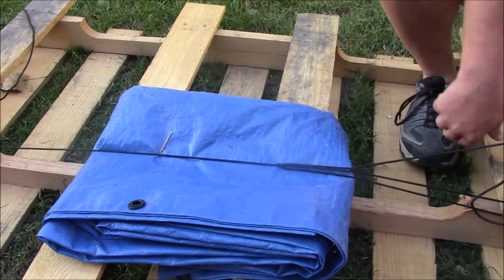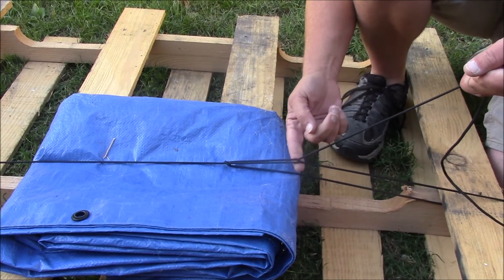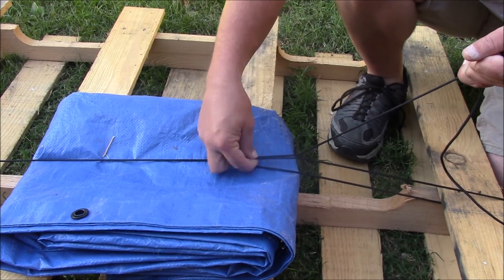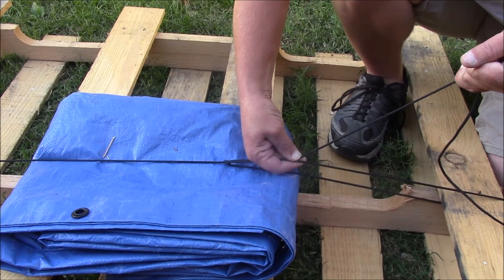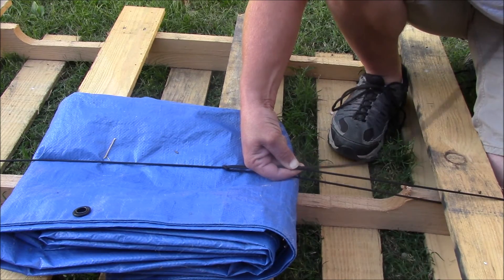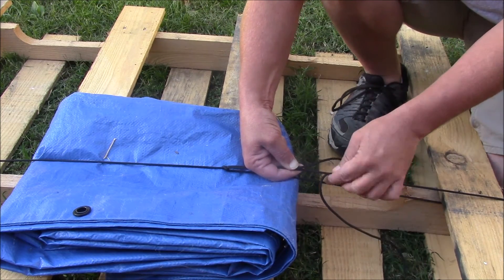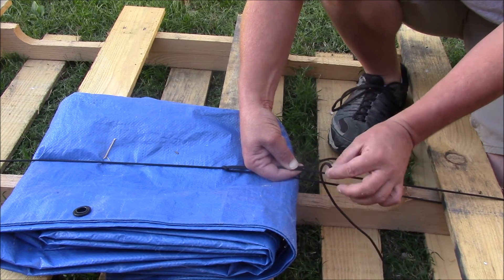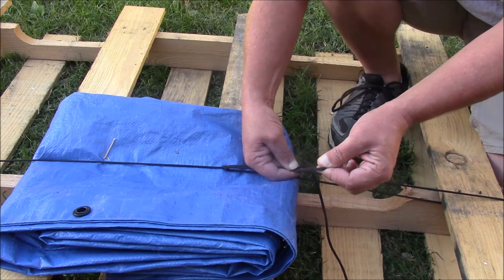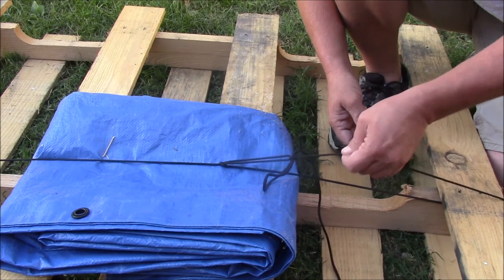Now this is the part I want you to see — to hold the tension in this knot, all you've got to do is pinch it. I just grab this loop that's coming out, pinch it right there with my finger and my thumb, and that keeps it from sliding back. It's pretty easy to hold. To tie my half hitch — it's just like tying two half hitches, but you're only going to tie one. Don't pull your tag end all the way through; leave a loop and pull it back tight. Tighten it up on itself. All you need is that one half hitch and that's going to hold.